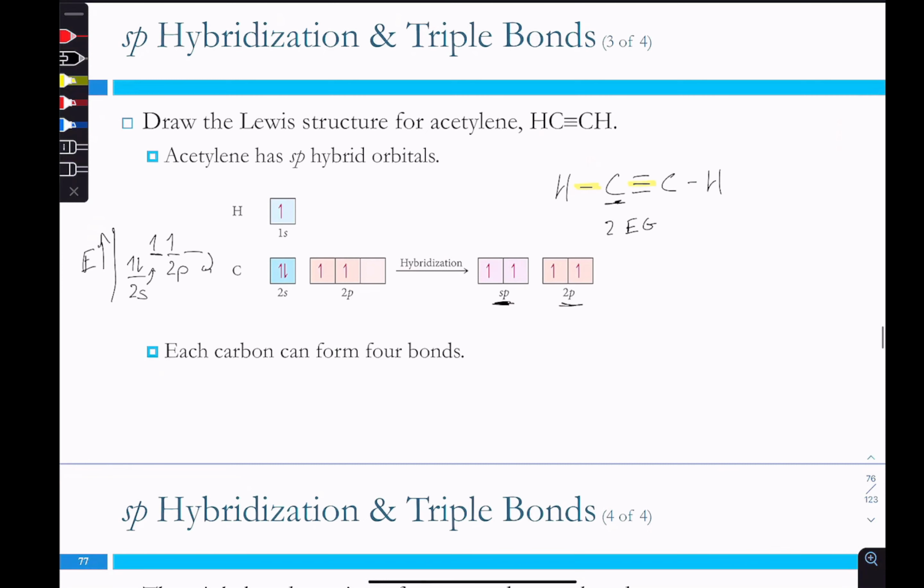So here, instead of just taking the whole 2p and moving it down, which would be sp3, we've taken our 2s and moved it up a little bit, and we moved a 2p down. This is the 2s, this is one of the 2p orbitals, and then the other 2p orbitals are still up here. This works because they don't hybridize like this by themselves. They're doing this when there are other electrons present, so that the hydrogens can fill into these, or the lone pairs can fill into. One of these would be from a hydrogen, one of these would be from a carbon, and the other two would form pi bonds.